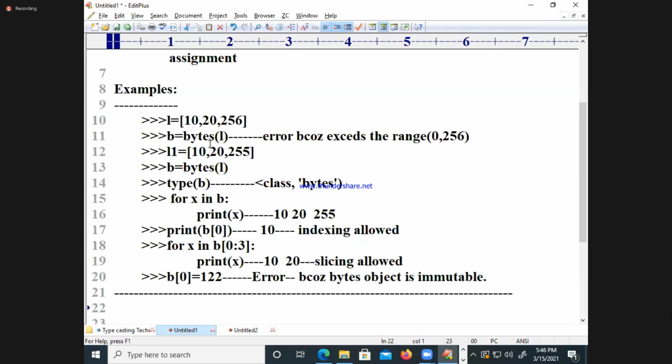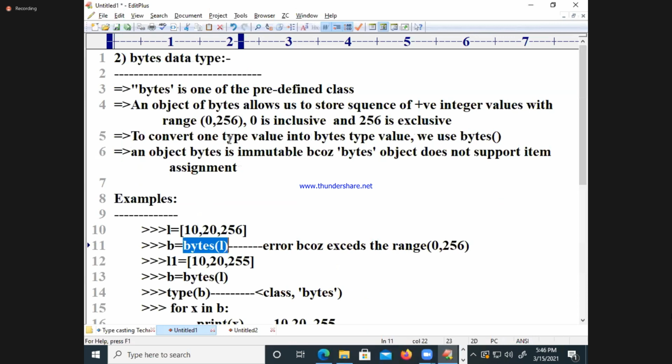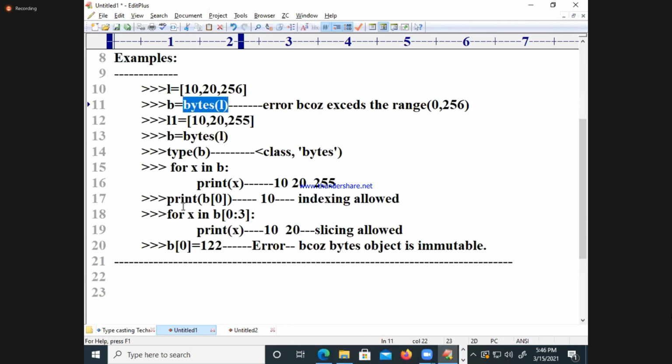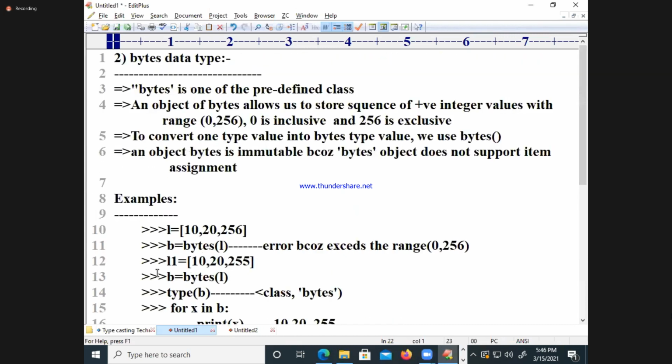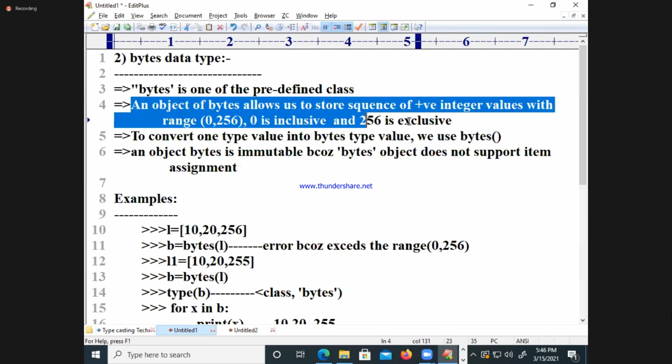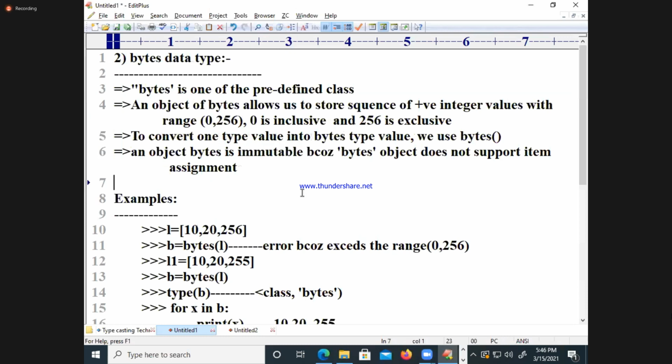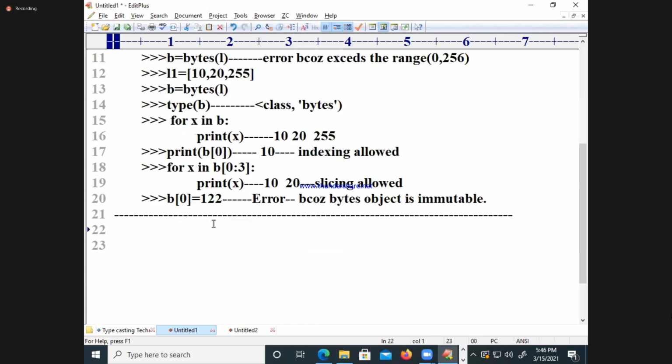Are you okay with this? Right. This is about which data type? Bytes data type. And still, we can come across this data type further. Wherever I want, I will use it. You try to remember the main purpose. And mutable, immutable, you need to remember. Immutable. I told you the checking process also, how to decide mutability and immutability. The third data type, byte array, I will discuss tomorrow. Write the subheading: byte array.